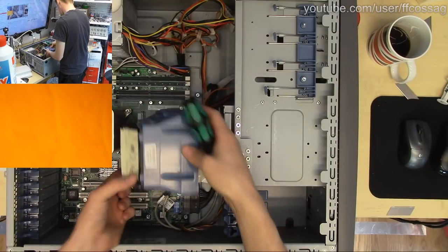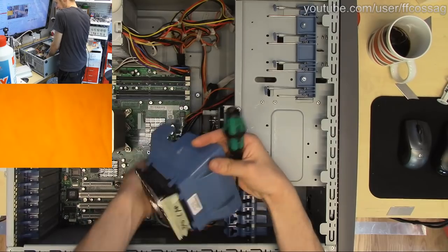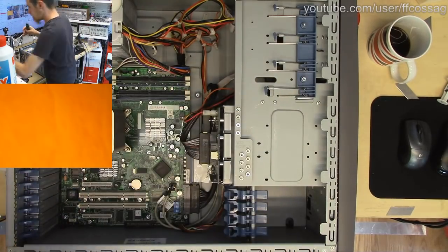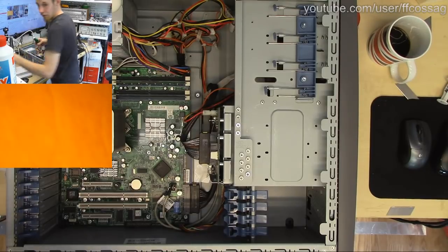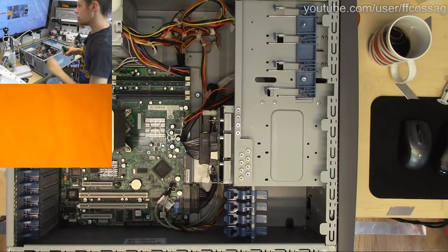There is more than one bad cap in this. It's in the labeled bad cap. And you are definitely obscured by window cleaner. There we go.